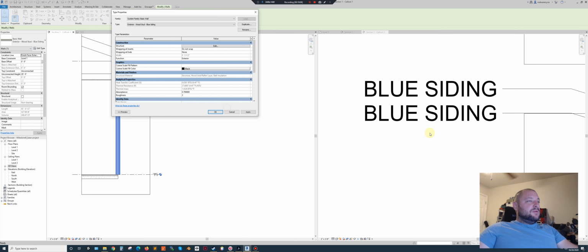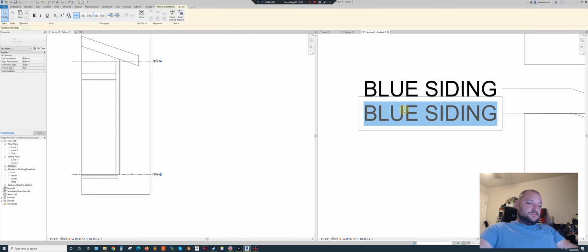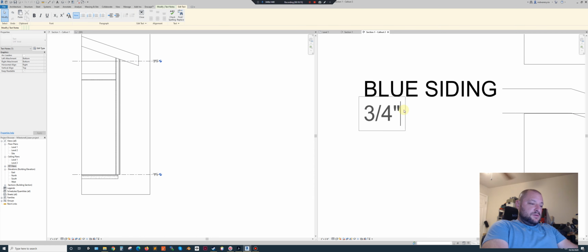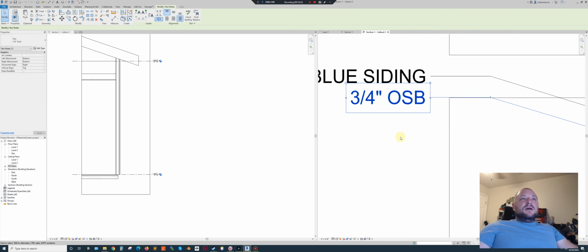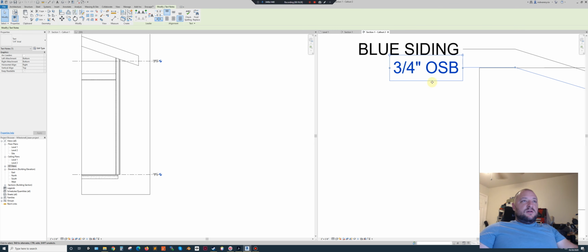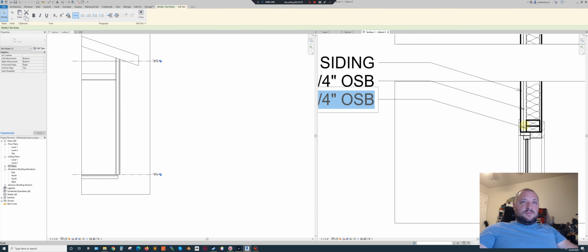So this is going to be 3/4 inch plywood sheathing. We'll just say 3/4 inch OSB. There we go. Escape. Yes. And then we'll just continue down through here. And then this is another thing I think I explained in the AutoCAD class. But when you're indicating, sorry, this will be the actual stud layer here.